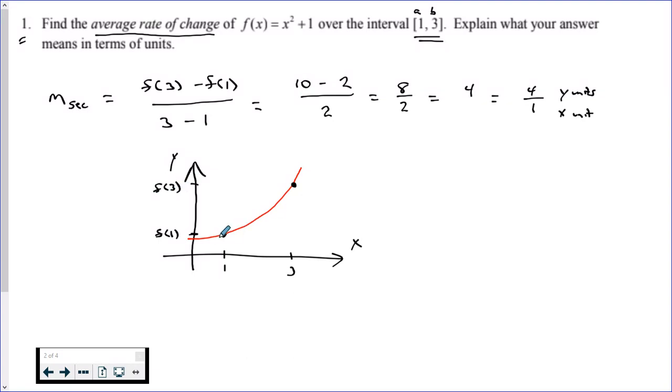And now I'm going to do my best here to draw a secant line. You can label it secant line. And basically what we did is we found the slope of that line, right? So it was up 4 over 1. So what we're saying is the red curve on average over this interval is increasing up 4 over 1. It's almost like the speed of the line, so to speak, right? Or the rate of change of the line. But that's the average rate of change, and it's over this interval. All right, let's go to the next question.